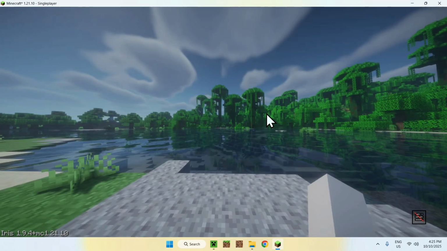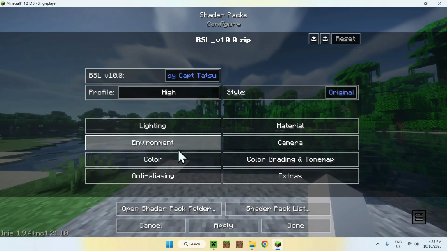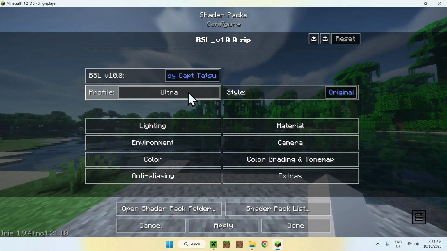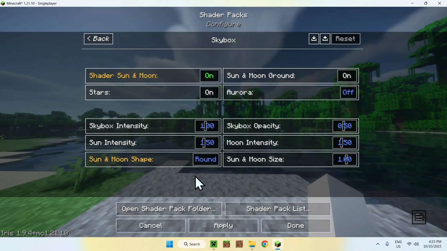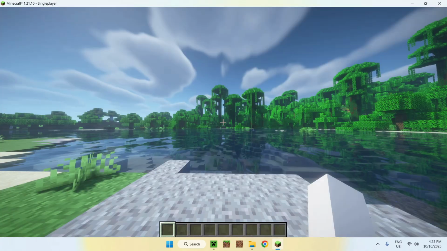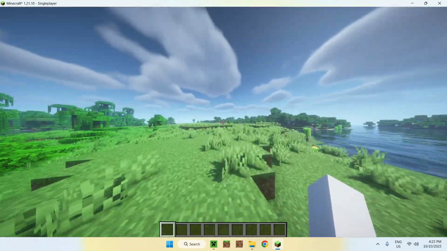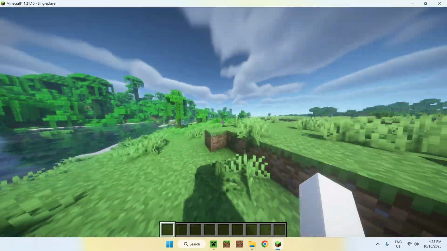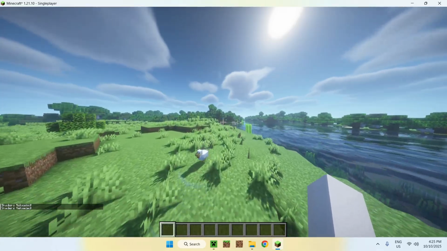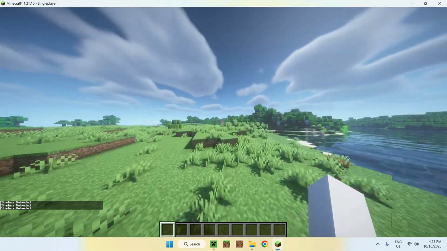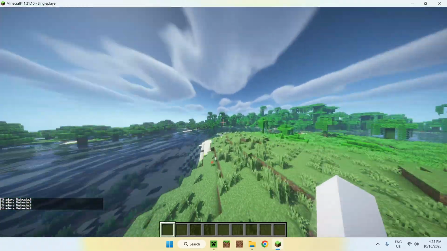If I close this here, you will see that we have BSL. And you can, of course, go to Shader Pack Settings here to access different settings of BSL. So you can change your quality, you can change, like, the sun, it can be round, for example. If I do apply on all this and we leave everything, we have round sun and we have higher quality shadows. So yeah, it is very simple to do and it works great. As you can see, it works for Minecraft Java 1.21.10. And if you go ahead and click R, of course, it just reloads your shader. So if you ever have a use for that, you can do that if you want. But yeah, that is the idea here.